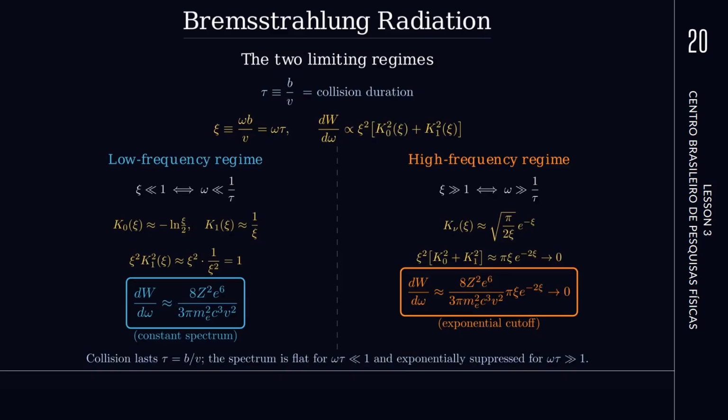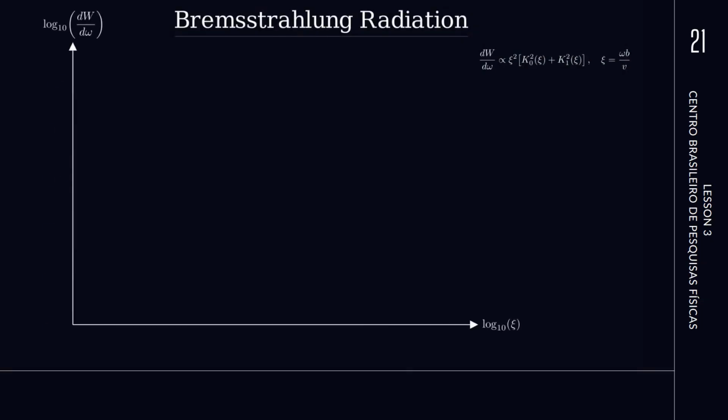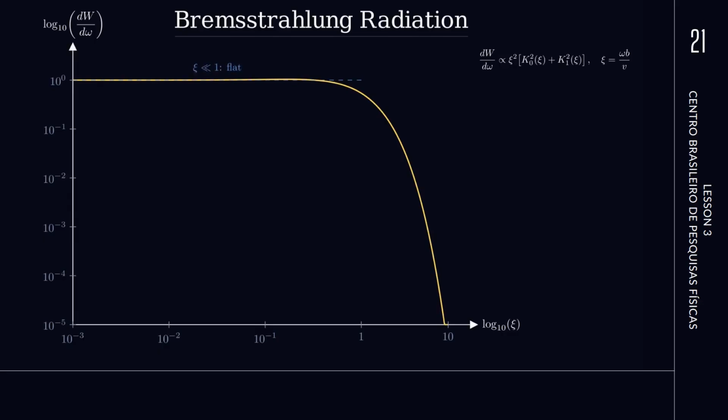While in the high frequency regime, both cases can be written like this. If you substitute here and take the square, the expression will become proportional to pi Xi exponential of minus 2 Xi. Even if you have this pi Xi here, the exponential will, at the high frequency, completely dominate. Okay, so in high frequencies, we'll have a spectrum that will disappear. Okay, it will decay exponentially. Can you see it? So to visualize this better, let's see the spectrum. Okay, so in low energies, it's a constant, and then at high energy, high frequency, it drops dramatically with an exponential. Okay.